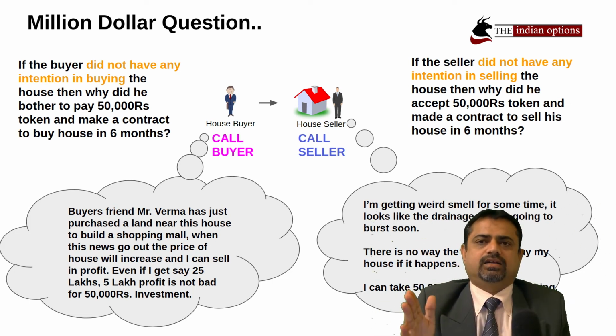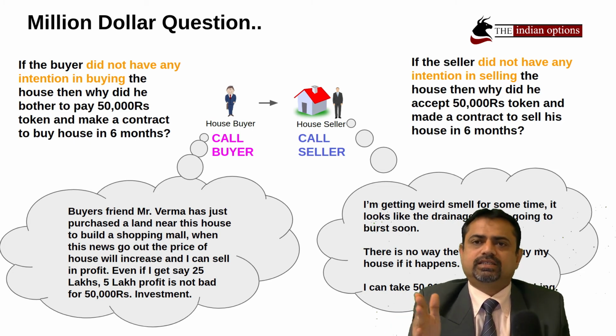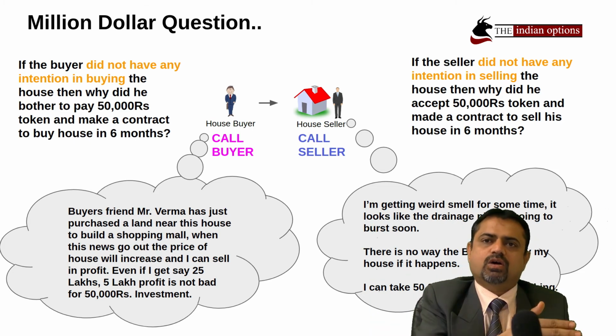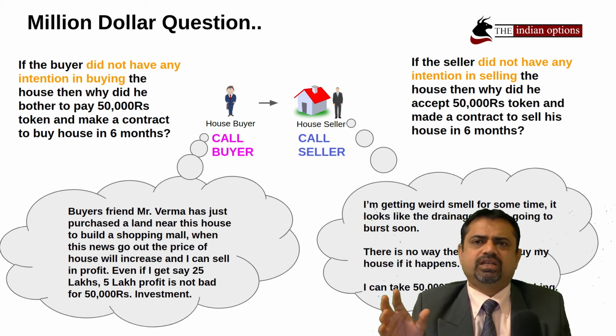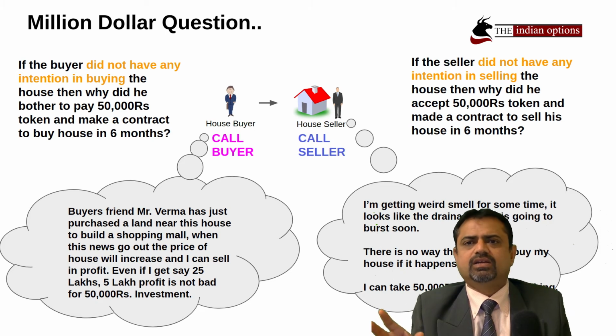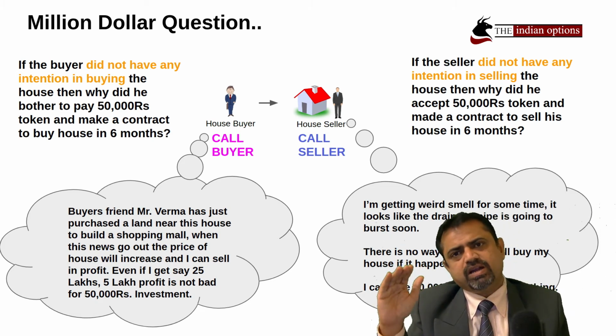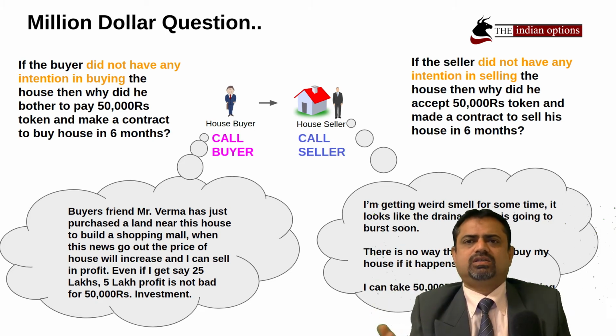Now on the other hand, let's see why the seller might have done the contract. What the seller is thinking is, you know what, I'm getting some weird smell around this, maybe the drainage pipe is going to break, so the price of the house might become less or something.